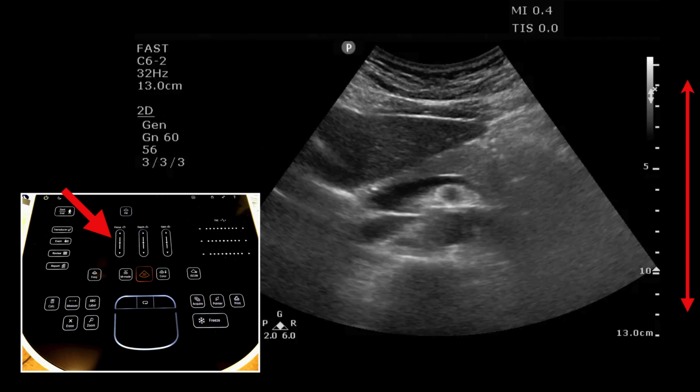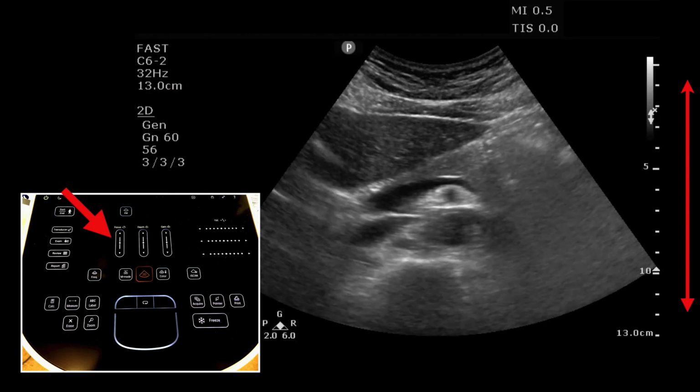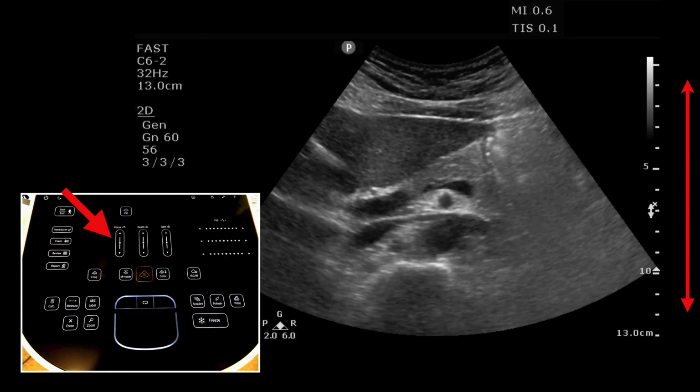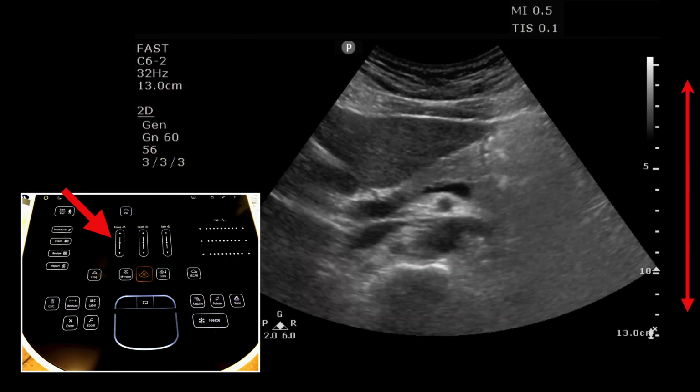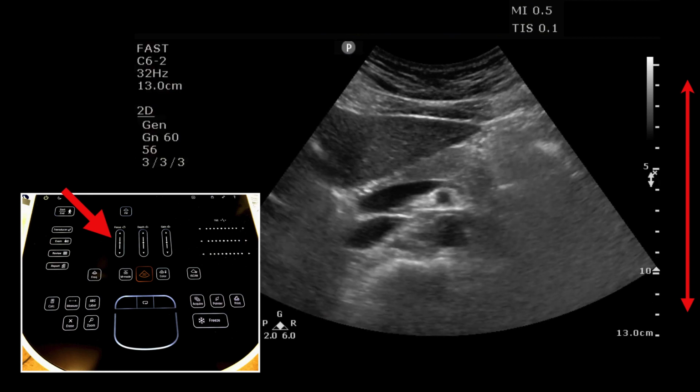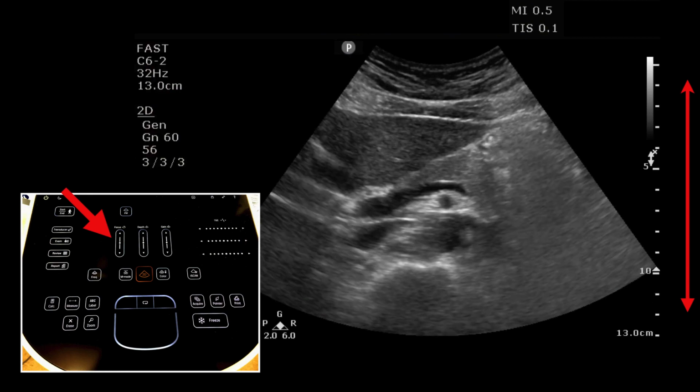The next function we want to talk about is the focal point. Just like a camera, the ultrasound machine has the ability to focus the beam at certain areas within the image. So as you can see on the right-hand side, there's a little double arrow indicator that goes up and down that will set the focal point in this image. And you really want to set this to be in line with the area of interest in your image.